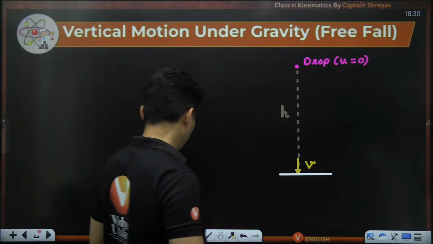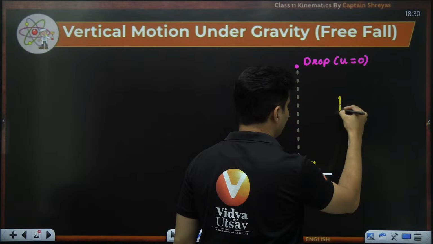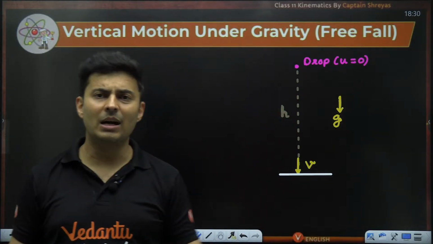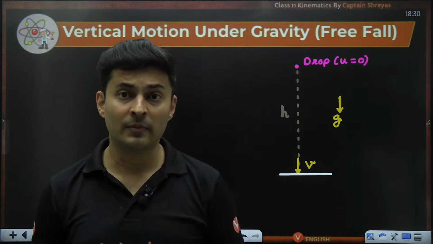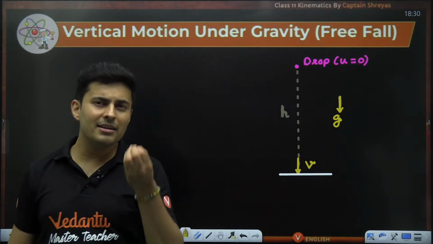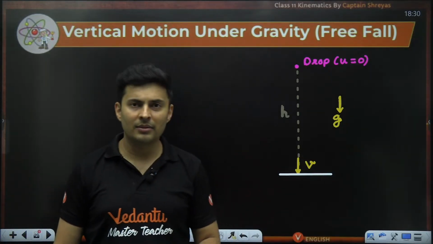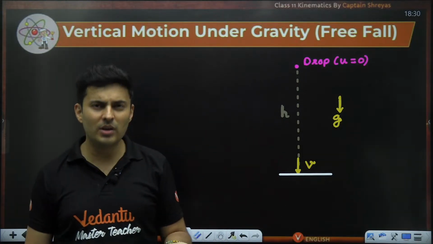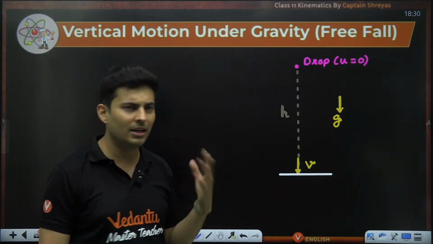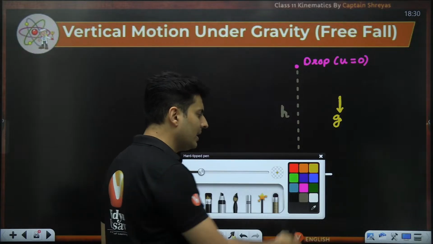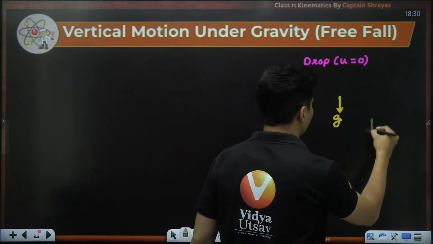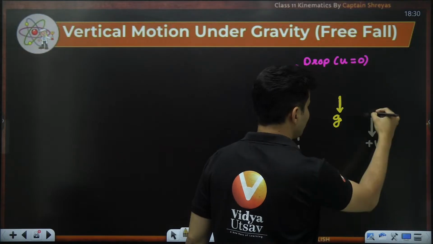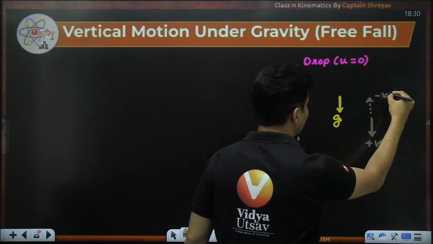Also remember that the acceleration due to gravity is going to be downwards. Now one might argue, shall I take upward as positive or downward as positive? It makes sense that everything is happening towards the earth, so might as well take everything pointed towards the earth as positive, because we avoid the negative sign unnecessarily. It's just a matter of convenience. As per my free will, I am choosing downward as positive and upward as negative.